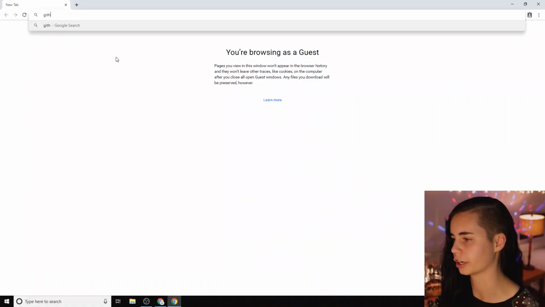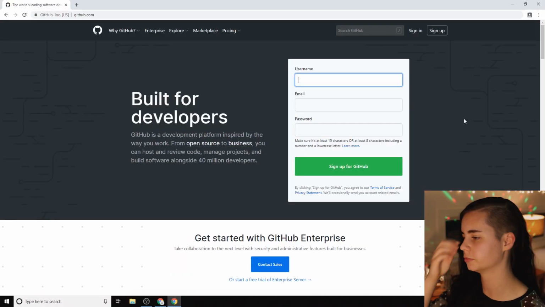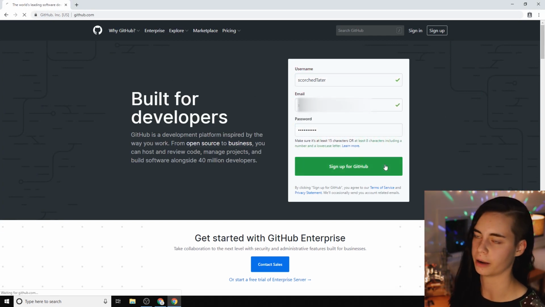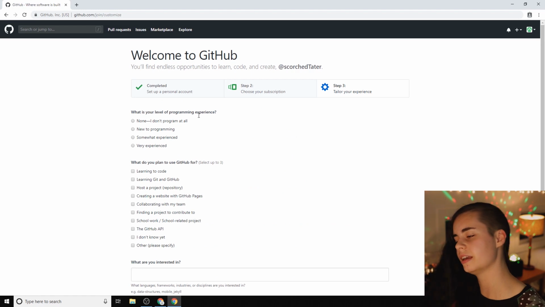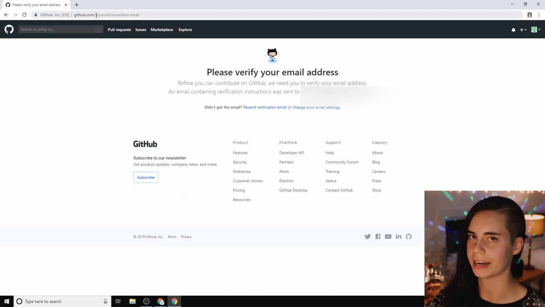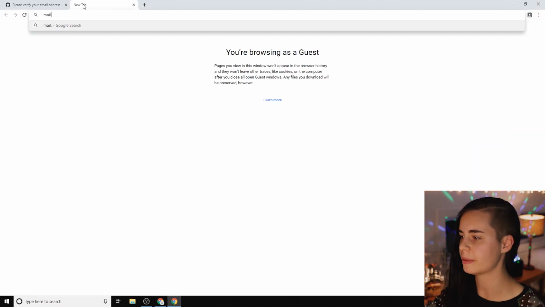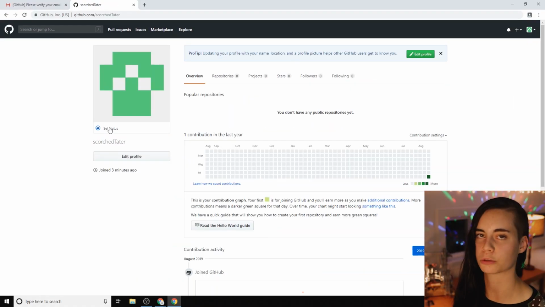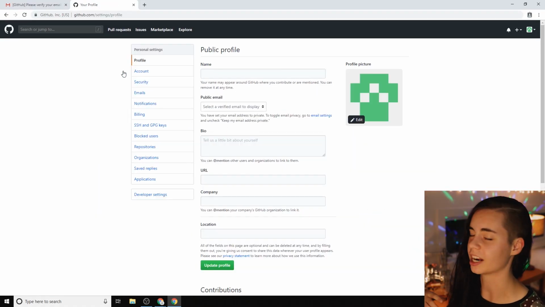So the first step for you is, if you don't already have a GitHub account, you're gonna create one now. So you're gonna go to github.com, link in the description. You're gonna enter your username, email, password, and click sign up for GitHub. Definitely pick the free option and answer the silly questions. Then what you can do is, if you're at a meetup right now, open a guest window and log onto your email to verify your account. But you can also wait and do that from home. You just won't be able to do much with GitHub until you verify. Then feel free to customize your profile, change the avatar, write a sick bio.